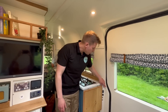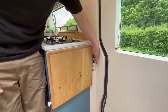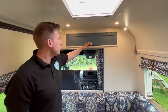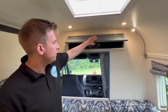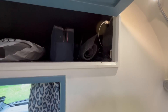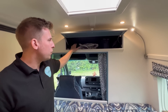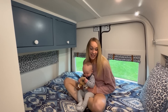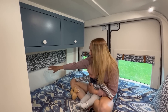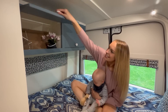This is our instrument panel hidden away - it shows us how much water we've got left, how much gas is left on our refillable tanks, and lets us switch the fridge on and off from outside. For overhead storage, this is an updated version from the previous van - we have USB connectivity and a 230-volt socket up there so we can charge things. It's fully insulated to keep food nice and cool. This bed is so comfortable with six inches of foam.